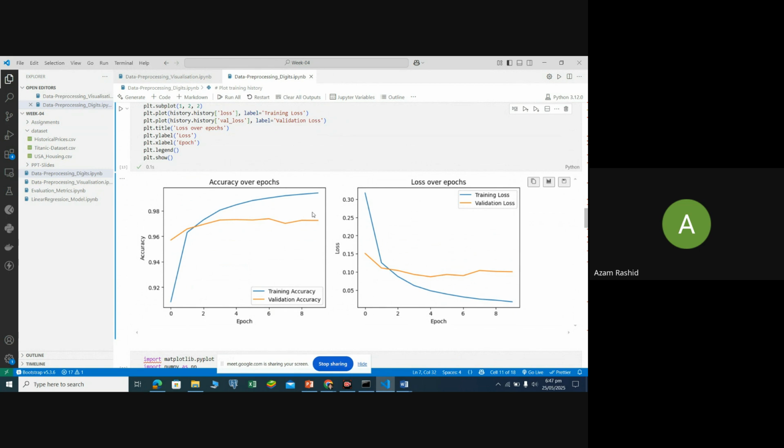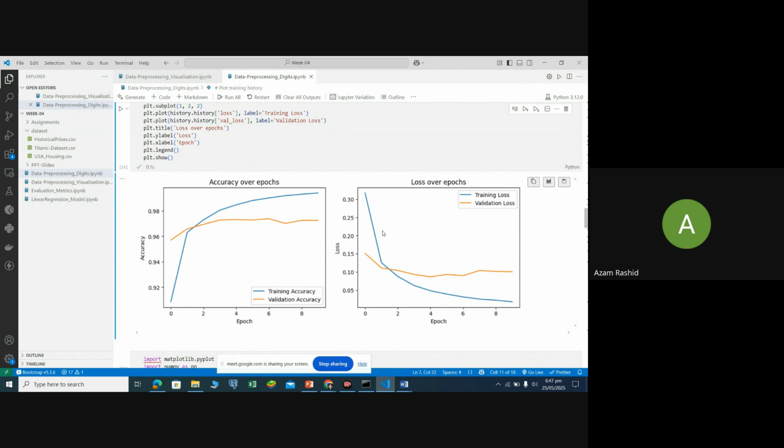This is not too much. But if the validation accuracy touches only 80 or 85, this means that our model is not finely tuned, that we should pre-process our data again, and there are some abnormalities and outliers in there.